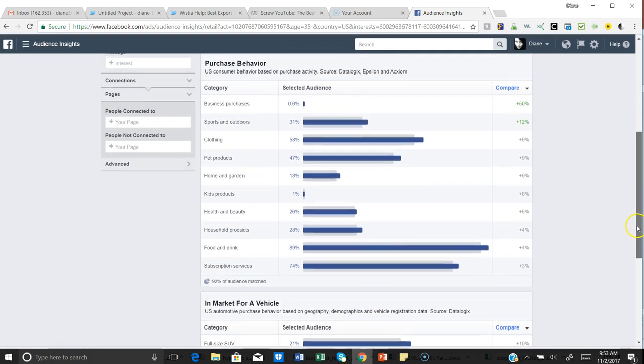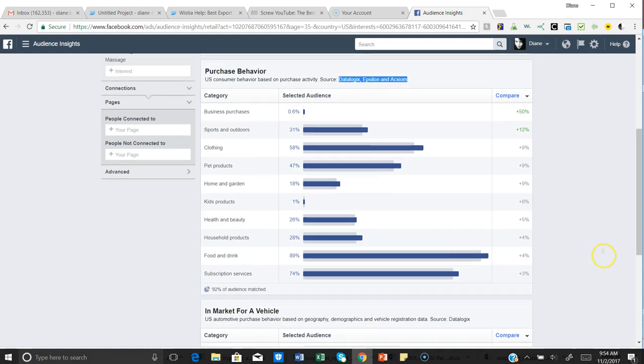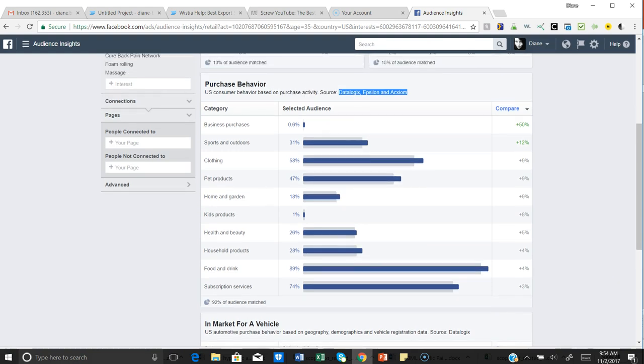Purchase behavior. I love this part. So what are they purchasing online? They are, and again, this doesn't come from Facebook. This comes from sites with trillions of data points. This particular area does. Datalogix, Epsilon, and Acxiom, which are great sites, although the membership to those sites is tens of thousands of dollars per year, usually for a marketing agency, but you can get all that data for free if you come to Facebook. Not as in depth, but you can get it accumulated and calculated in a way that's measurable and you can understand for free on Facebook.